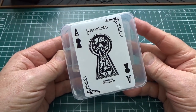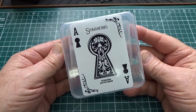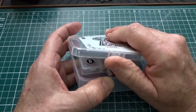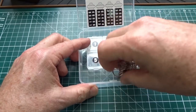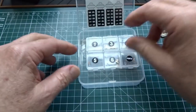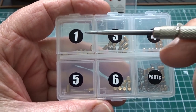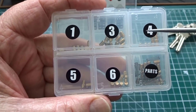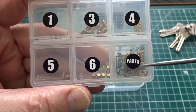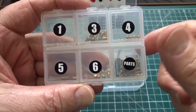This is the master key pinning kit from Sparrows, priced at $9.95 Canadian, which is $7.75 US. Inside the kit we have all seven keys with stencils indicating which locks they go to, and the actual pins themselves. There are three different-length key pins in chambers one, three, and five. Chambers four and six contain two different-size wafer pins. There's also a last container with extra drivers, springs, and spare parts.